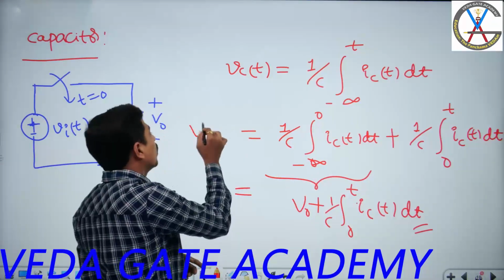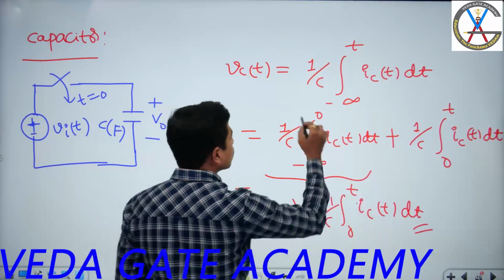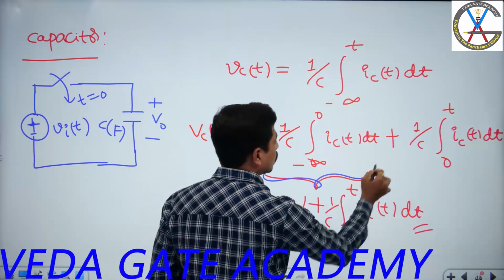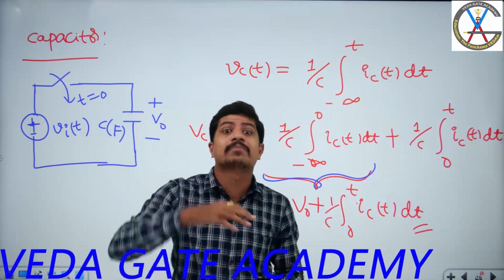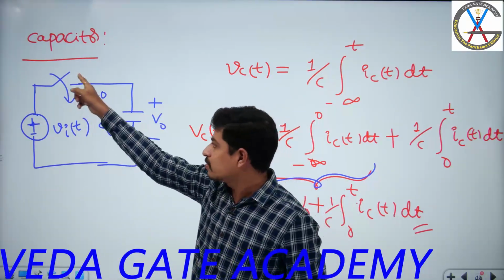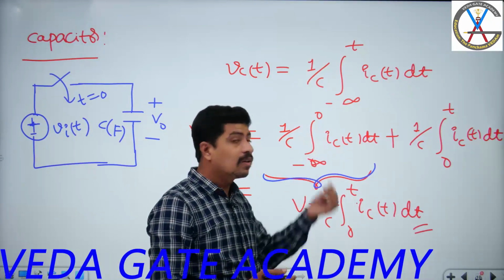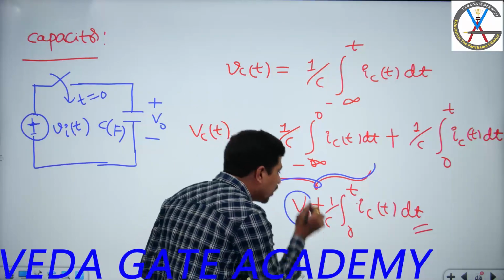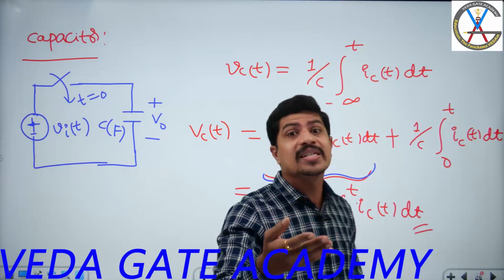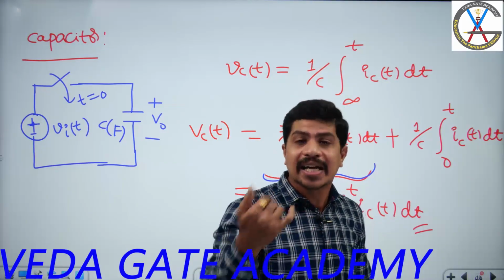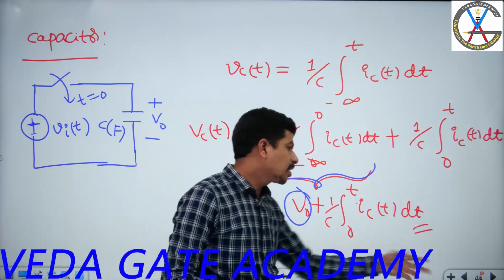See, this side is voltage across the capacitor, then definitely this is also voltage across the capacitor. But we are taking integration from minus infinity to 0, which means that is the previous value. Because we are closing the switch at t is equal to 0, what is present from minus infinity to 0 will be the initial value. How much is that initial value? V0. Sir, if the examiner mentions the system is initially relaxed or initially at rest, or its initial conditions are 0, then this is going to be 0. This is the present value.